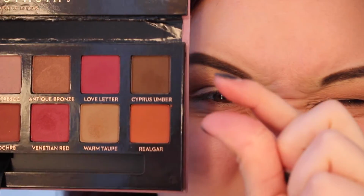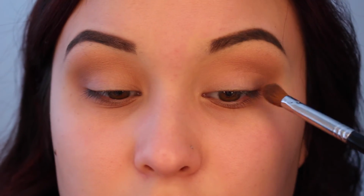Next I'm taking the shade Realgar, and I'm just taking a little bit of it, but I'm using it on my Sigma E44 Firm Blender, so this is a little bit more dense of a blending brush.